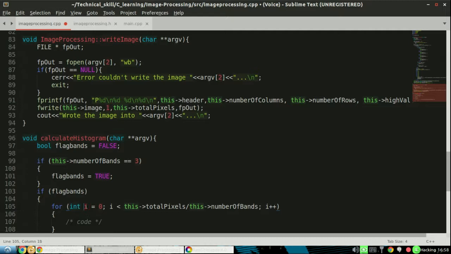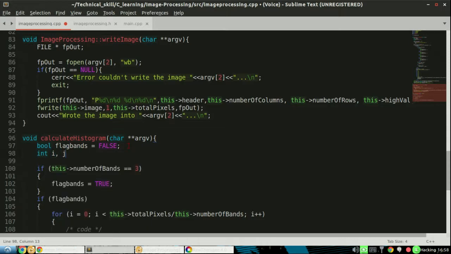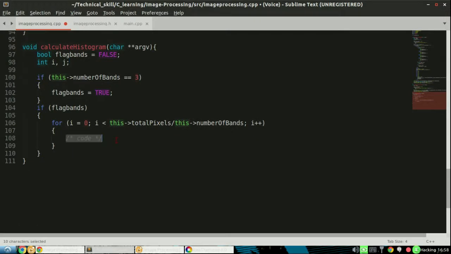Also we'll just declare an int i, j, and that will be enough. Also here we add another for loop, and this time we loop over the number of bands, using j. Now we have to get a place to store the histogram values.